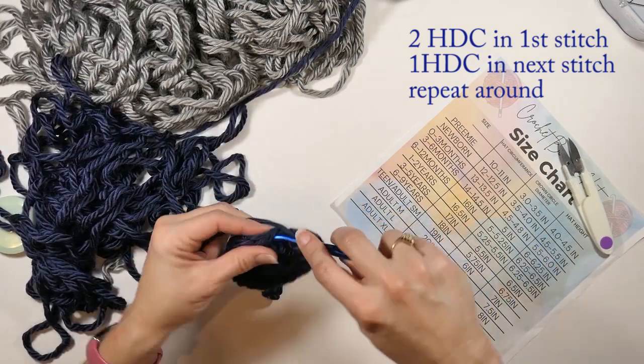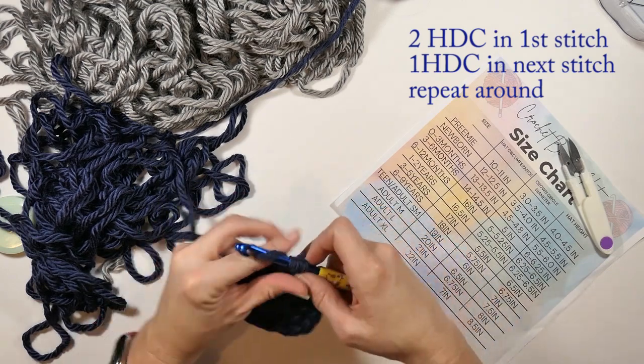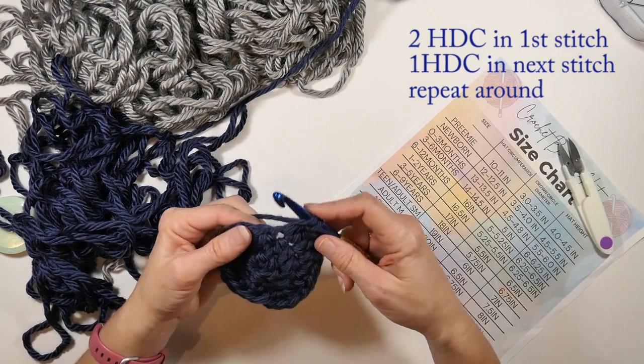And see, my yarn is a little bit messed up here because I was working on another project and I decided I didn't like what I was doing, so I frogged the whole project.